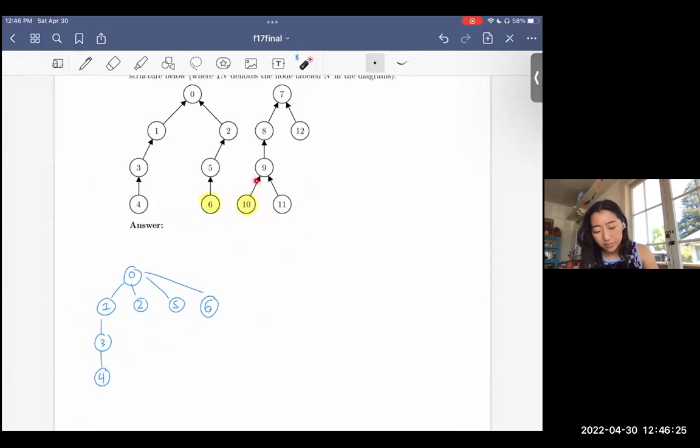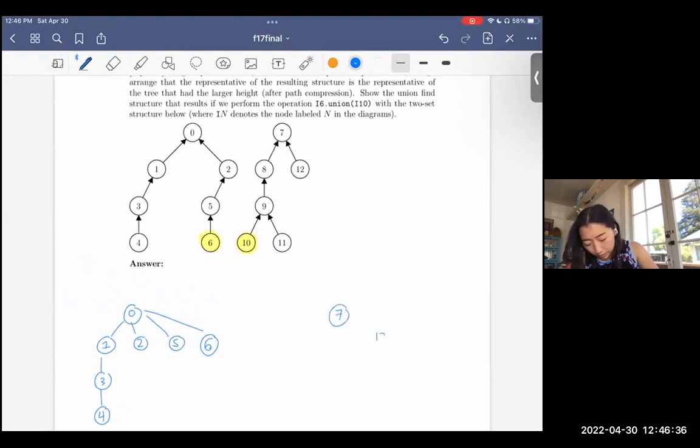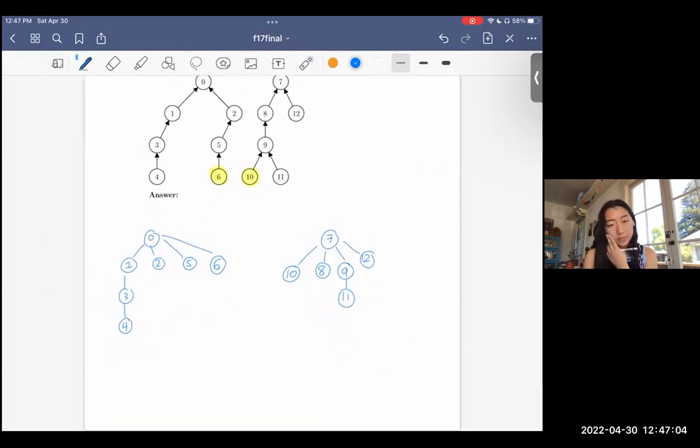What about this neighbor union find? We see all of these get compressed, this path from 10 to the root. And so what we're going to have here is 7, 12, 8, and then we see 9 is compressed. I'll put 9 right here, and 10 is also compressed. And then 9 had that child 11. But 8, 9, and 10 are all now directly pointing to the parent because of path compression. These are the resulting paths just after finding the 2 representatives.